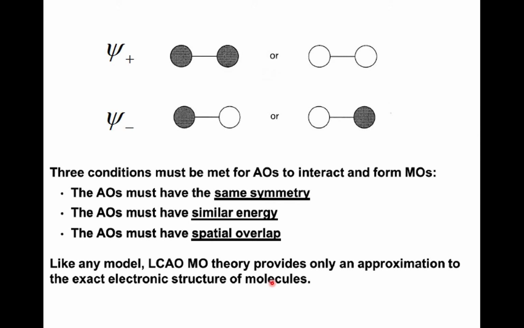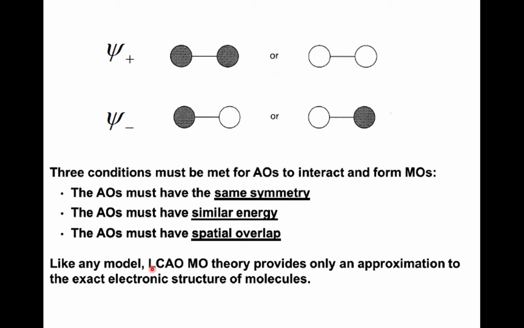All right, well, we have three conditions in order for two atomic orbitals to interact and form molecular orbitals in a meaningful way. They must have the same symmetry. They must have similar energy, and the closer the energy is for the two atomic orbitals, the stronger the degree of overlap. And they must have spatial overlap. This overlap can come in two ways: the orientation of the orbitals, as well as the distance. So if we move these two hydrogen atoms across the room from one another, they're not going to interact with each other in a meaningful way.